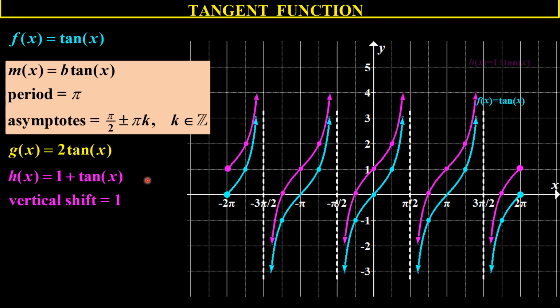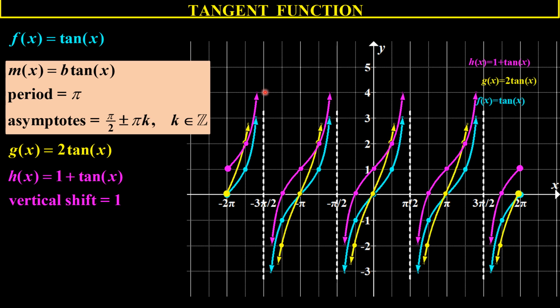Here I've got 1 plus. And remember, when we add and subtract, we're having a shift. So that's a plus 1, so it's a vertical shift up. And you can see there it was 0, it moved 1 up. There it was 1, it moved 1 up. There it was negative 1, it goes up, etc. Right? So this is what a 1 plus tangent graph looks like. It's a vertical shift upwards. Okay? But nothing happens to the asymptotes. See, there's no change to the asymptotes there.